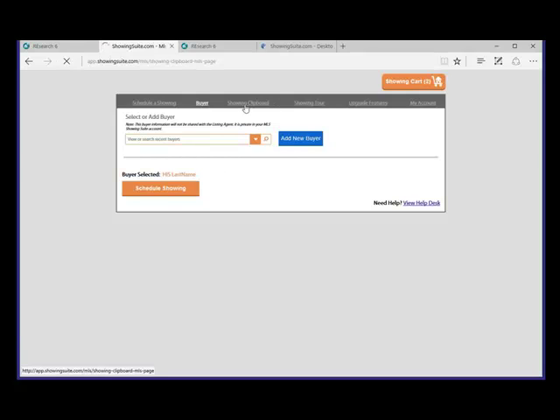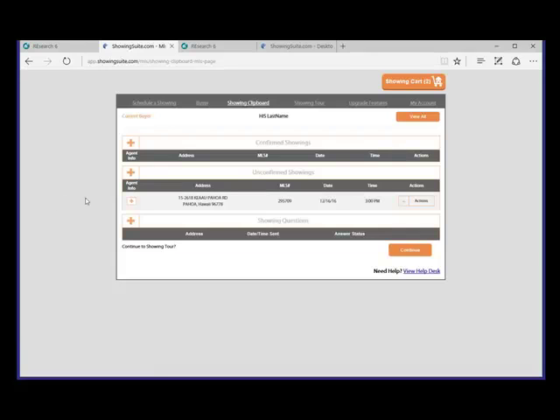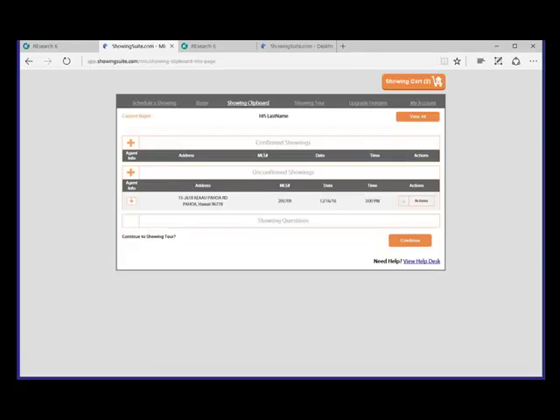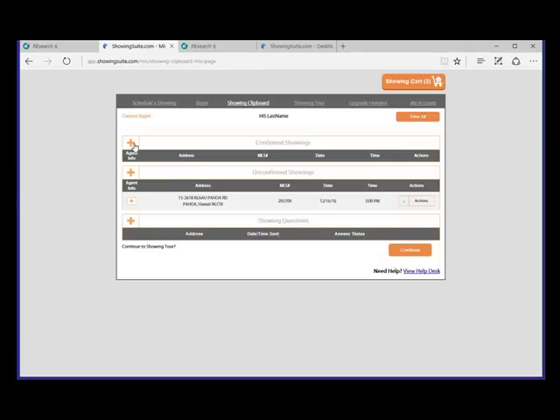The showing clipboard is where all of your showings are stored, along with your showing questions. In each of these menus, we can look at our confirmed showings, our unconfirmed showings, and our showing questions. You can see we scheduled an unconfirmed showing earlier, so that's still waiting here. We can see what time we requested it and the date. If we need to cancel or reschedule, that's an option here under actions.